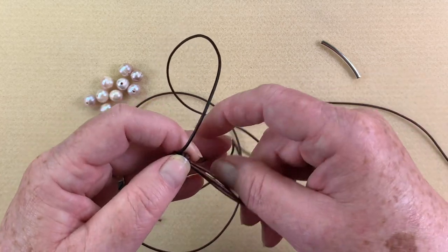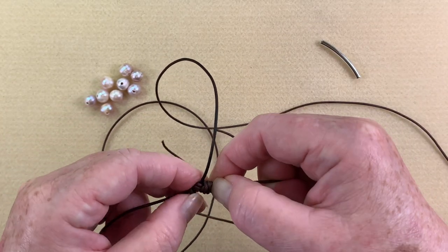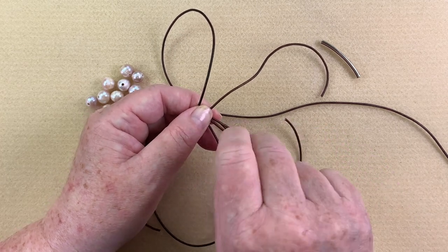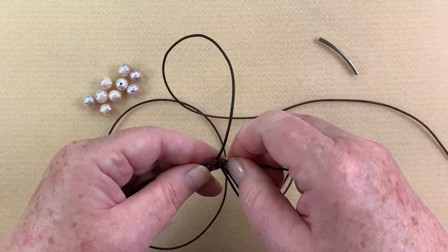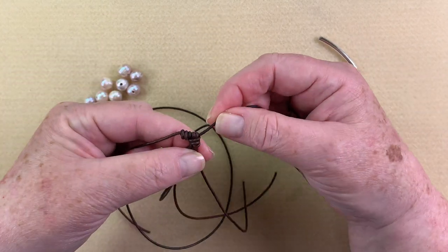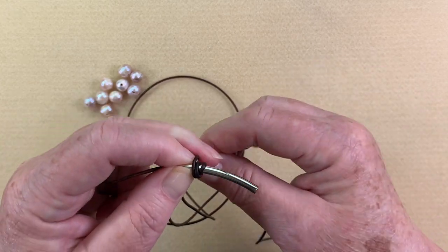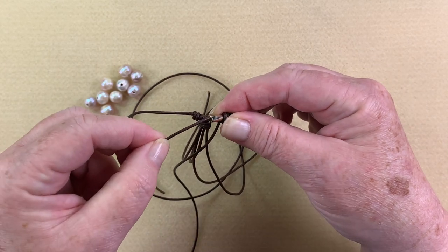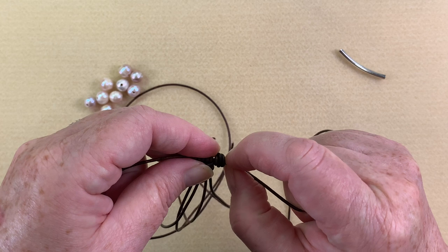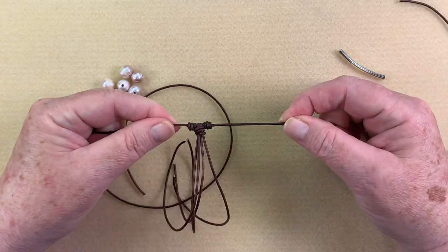I do get questions about which cord you're pulling — it's not just one. The cord I wrapped with does most of the tightening, but sometimes you have to tighten the others too. Learn to feel your leather — play around and pull until you get what you're looking for. Now I'm going to tie another barrel knot: once, twice, three times, then through the back end and pull nice and tight.